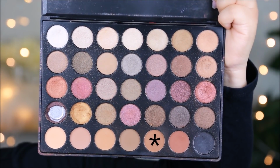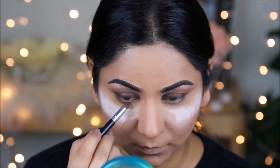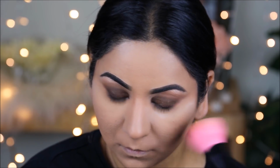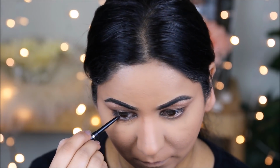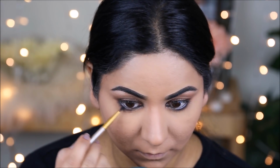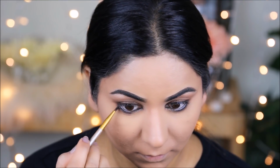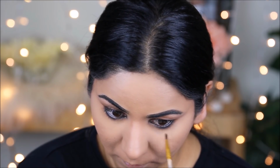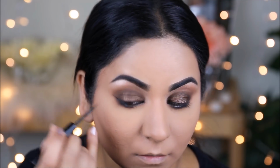Taking this brown color again with a pencil brush, I'm going to be using this in the lower lash line, just in the outer 2/3, just like what she has. Using a black eye pencil, I'm going to tightline my waterline, and then I will take a small definer brush and smudge this out in my lower lash line, only in the outer 2/3. To line my top lash line, I'm taking the NYX matte liner in black.